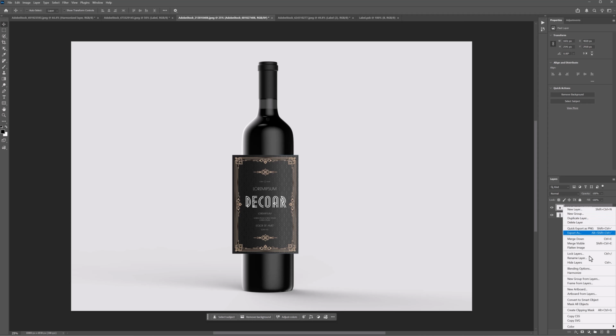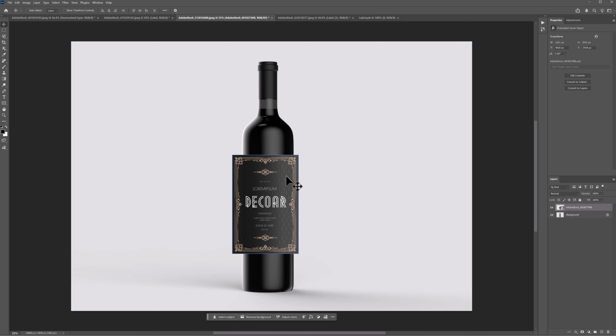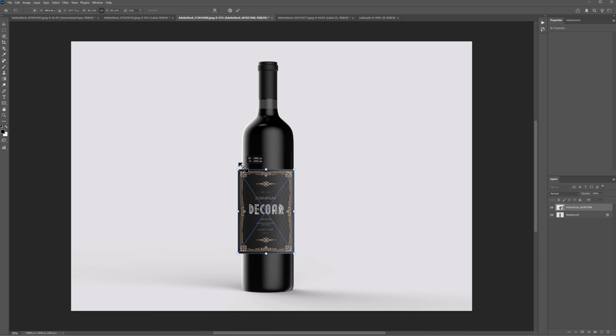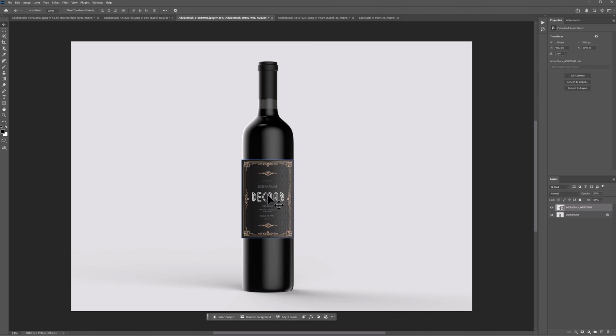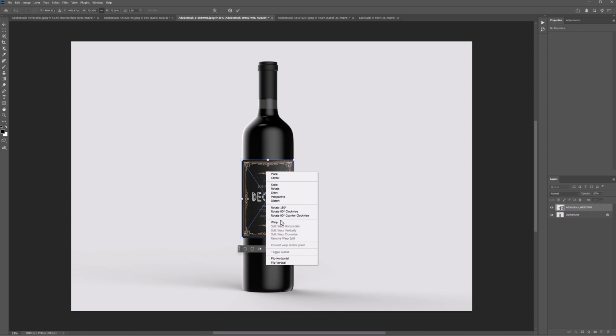Let's right click and preserve that editability with the convert to smart objects. Let's hit Command or Control T, and let's just scale this down. Now you'll see a lot of mockup tutorials just end here. They may even hit multiply and call it a day. But what I like to do is take it to that next step. Because it's a smart object and I know I can go back and edit that file, if I right click and I go to warp, it's going to give me warp.